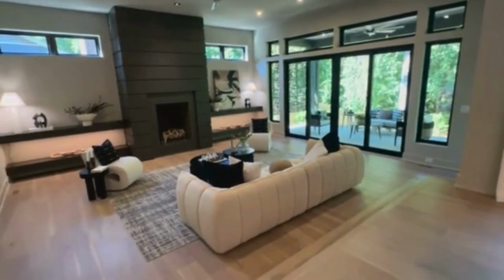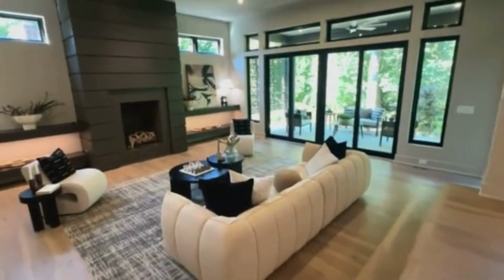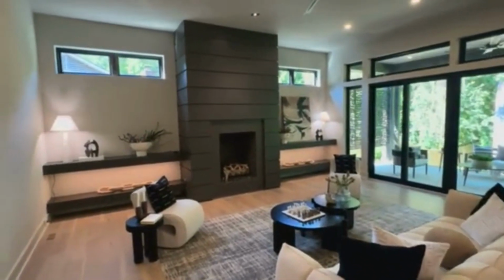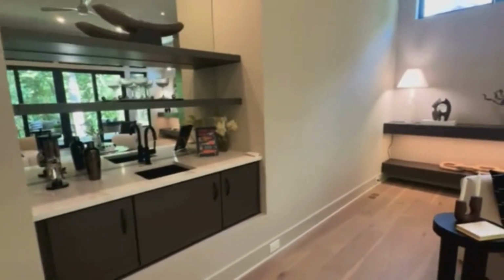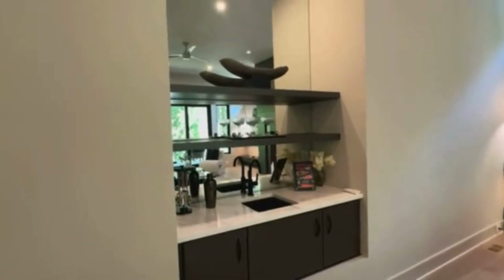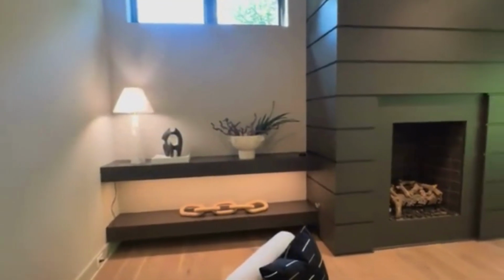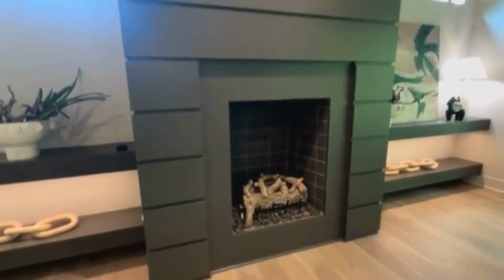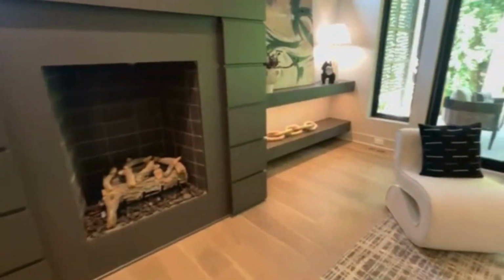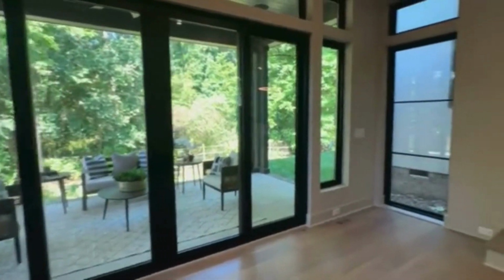So right here, after you get down from the dining area, you've got a little step down. You've got 2 steps to get into the family room area. It kind of makes it a little bit more cozy when they do that. I think that's the effect that they're going for. You've got a wet bar right here off the left with some built-ins, and again, built-in shelving with accent lighting on both sides of this fireplace. It's a gas fireplace with this huge hearth right here, custom built. You've got some high-end LVP floors throughout here, double door slider.